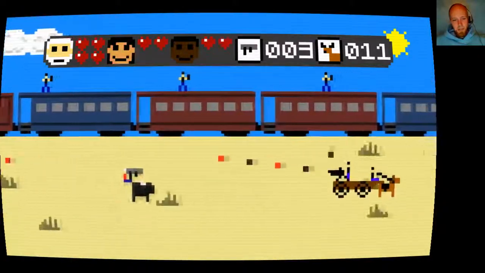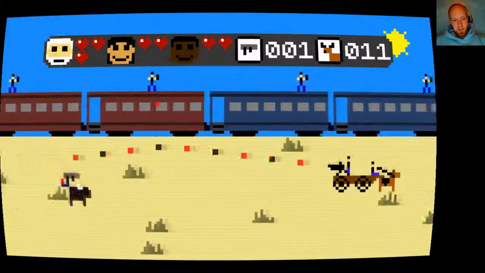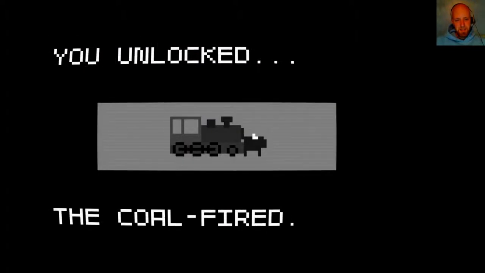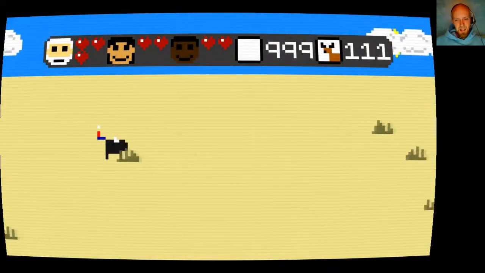Oh god, we got missiles. And I still can't hit. There we go. As a reward for saving the train, the conductor gave them 100 animal hides. You unlocked the coal-fired. Sweet. And we got a lot of hides, but we did lose a lot of health there.